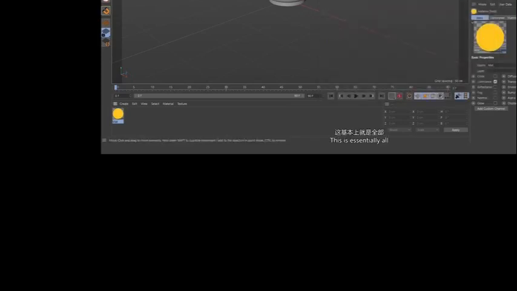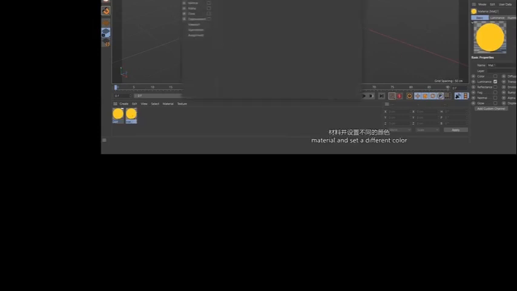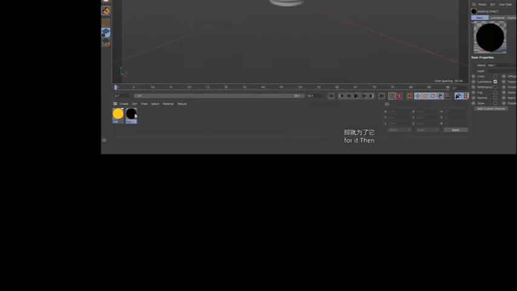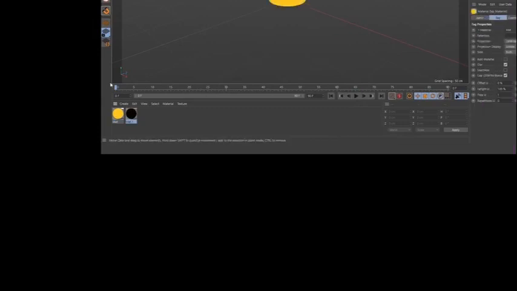This is essentially all. We just need to create another material and set a different color for it. Then apply them to objects. This is how we create a simulation of 2D objects.